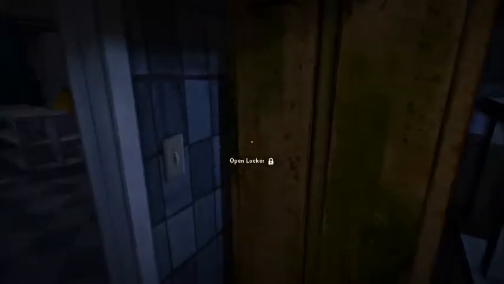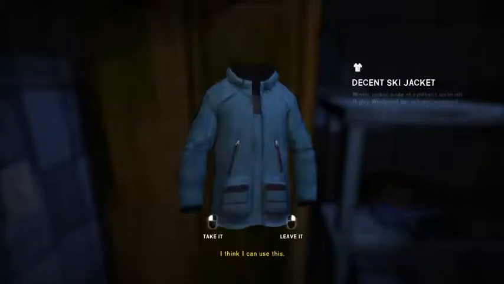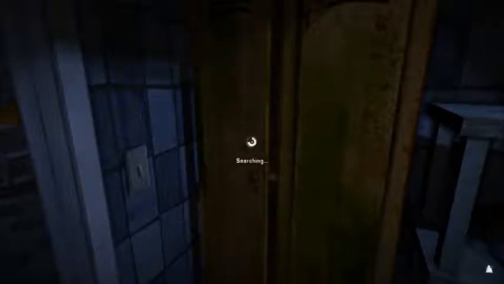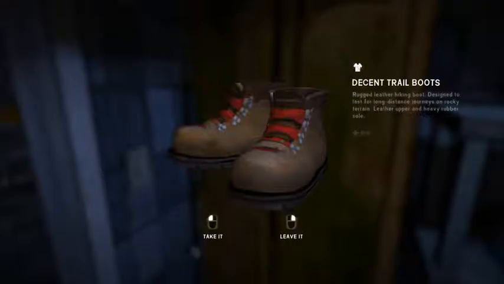I didn't check behind the crates. There might be something stuck back there, but I really don't think there is. There usually isn't. That doesn't mean there won't be. So I will check them later. But I need to open both of these doors because I didn't have a pry bar until I found it. Work gloves, a coat, parka. Oh my goodness gracious, that is heavy stuff. Another lantern. Trail boots, fishing tackle. Okay. And there's something here, and a bedroll here.